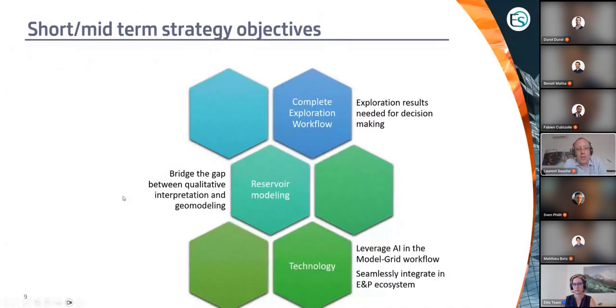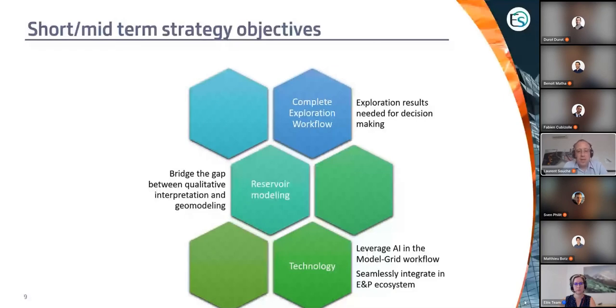So in terms of short-term and mid-term objectives, we want to implement the strategic map that Benoit has presented using the 3 pillars that you see on this slide. The first pillar is about completing the exploration workflow and producing all the results that you need to put on a report or in a presentation to take exploration decisions.